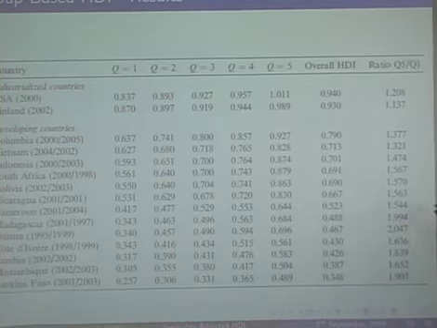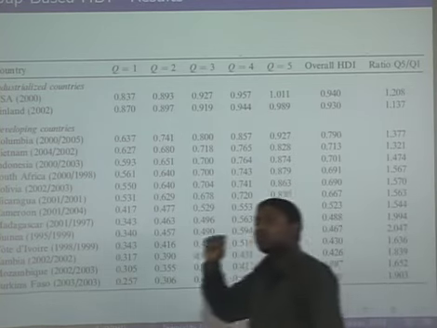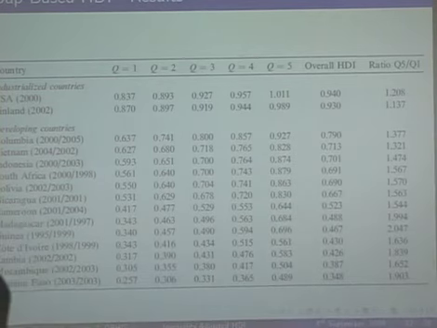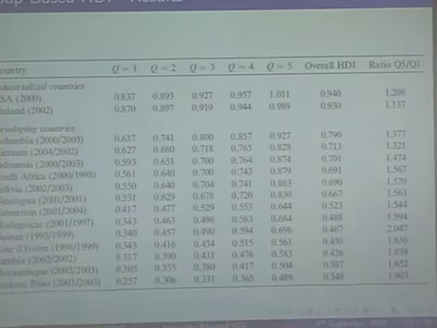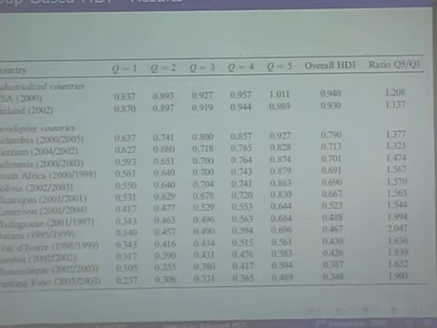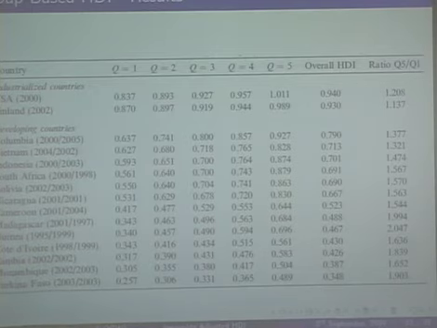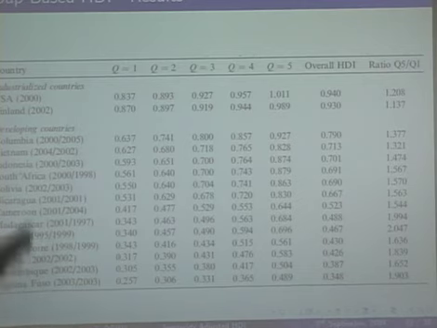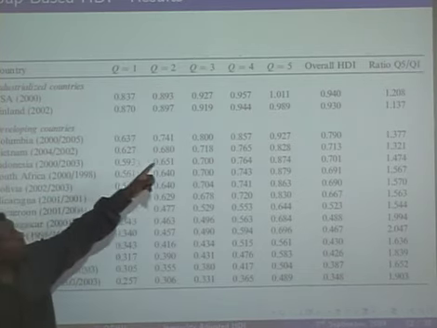Okay? So when they divide the population into quintiles, do you do it in terms of income? Yeah. Is income not multidimensional? No. So they prioritize income. You could do it in terms of education, but they did it in terms of income. Okay? So this is the HDI of Q1 and Q5.